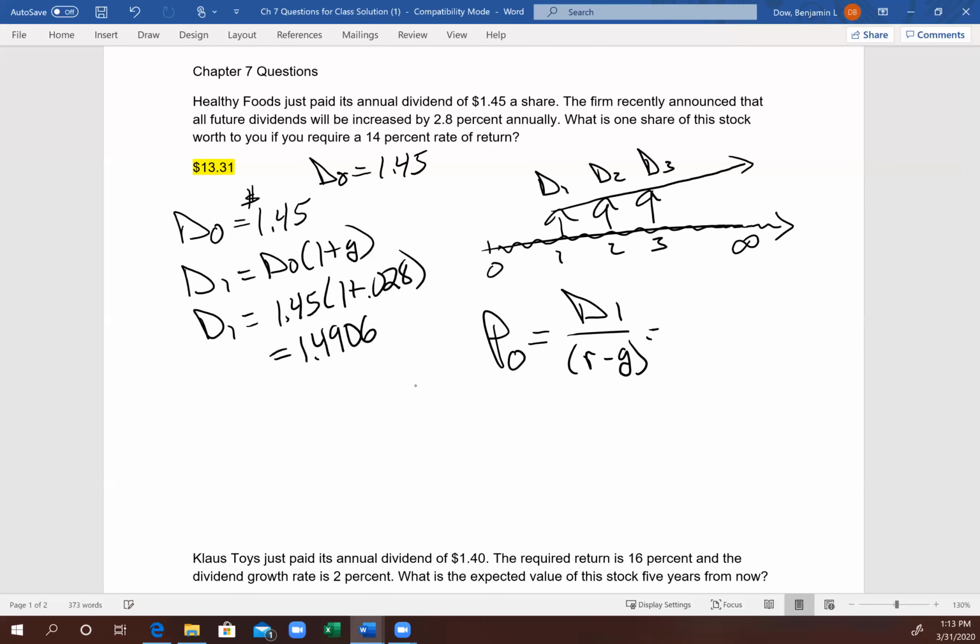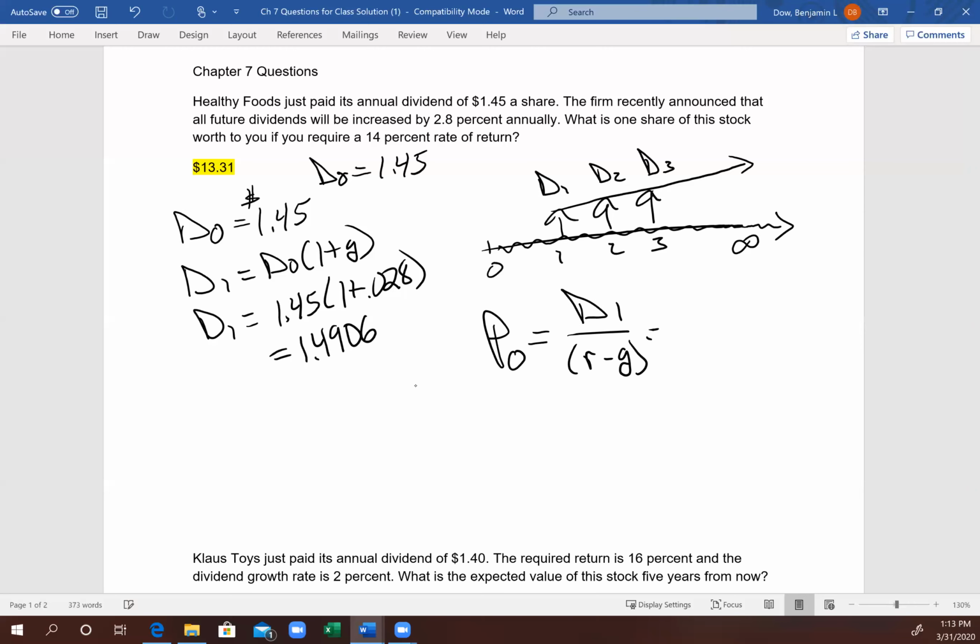You won't see many problems like this from me because it kind of confuses. Most of the things that you see in real life are people estimate either 1 year in advance or 3 year or 5 year. So you either have a 1 year, a 3 year, or a 5 year outlook. And then after that, they're coming up with the horizon value. But it's just kind of a starter question. And it kind of helps you solve problems like this.